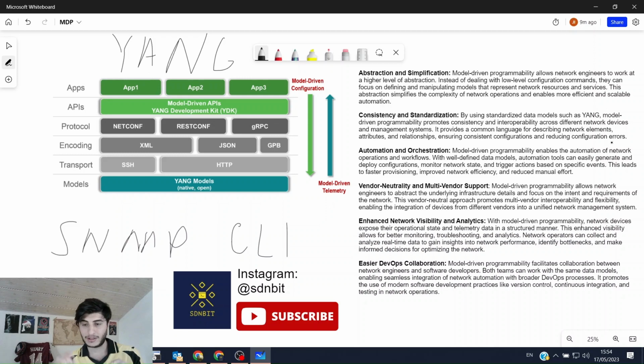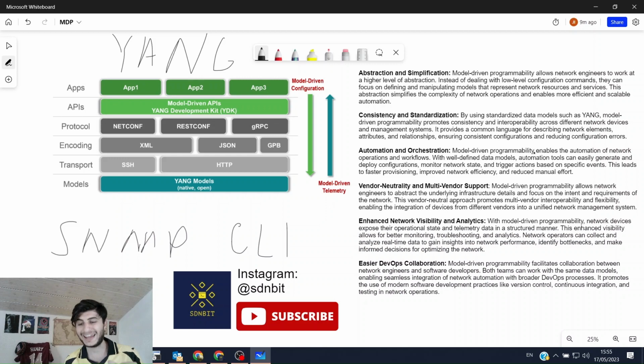Basically, what does it mean? You can use the Yang data model to describe every single, or possibly most, network device features, attributes, or relationships with just one model. You can use one model to describe everything, and if every single networking vendor uses this model to describe their particular attributes and relationships, you can have one model which allows you to understand everyone. It's like everyone agrees to speak in one language. So you don't have to know multiple languages, right? It's just more efficient.